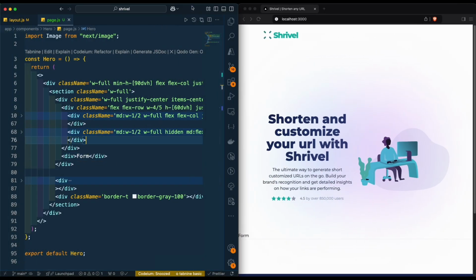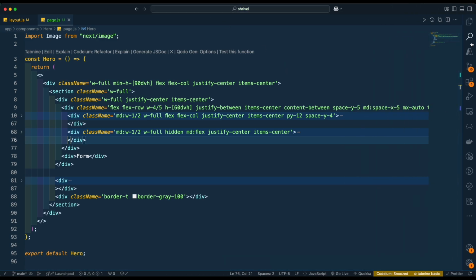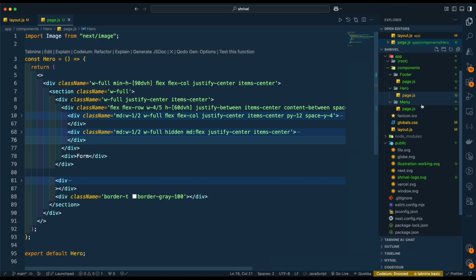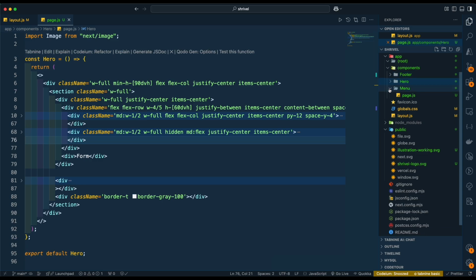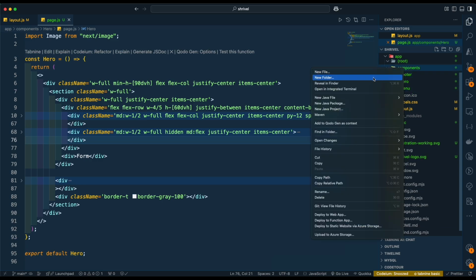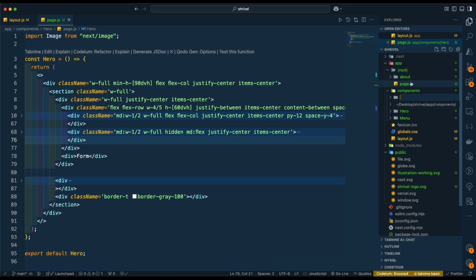So real quick, what we're gonna do is to come over here in our files and get all the way to the components, and then just add a folder that we can call redirect form, all right?